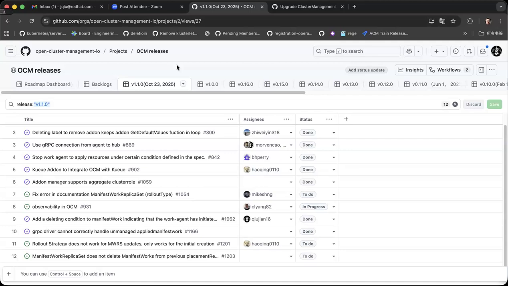Then there is a code freeze state. It's okay if the enhancement is not merged before the enhancement freeze, it just means that proposal will not be included in this release. So we can follow a similar pattern.